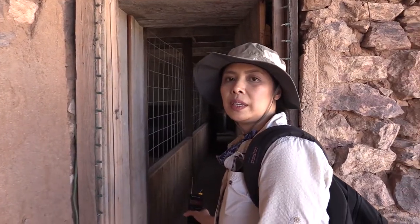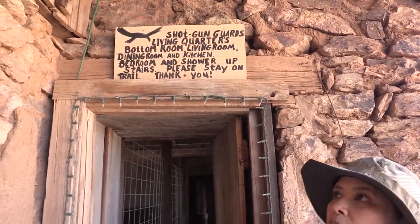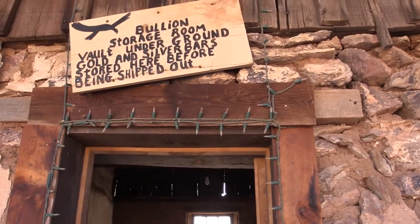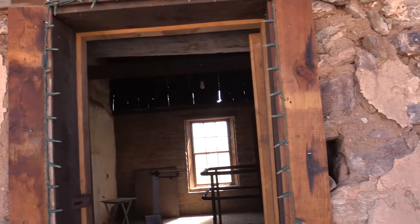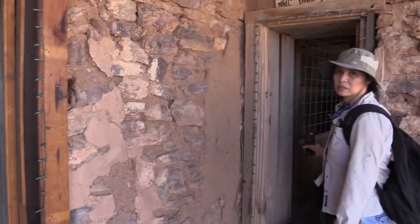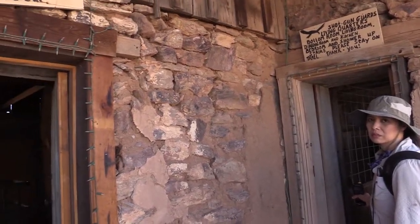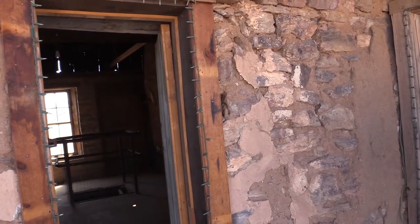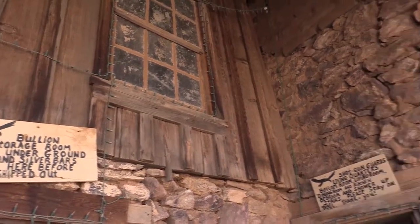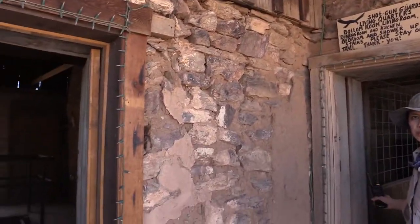We're back here at the assay office. Just a few minutes ago, we thought there were guests up here on the second floor, but there weren't. We heard boot steps. We were walking over to the building, and we got right to here, and we hear what sounds like clear as day footsteps coming from shoes up on the second heavy floor. Boots or shoes.